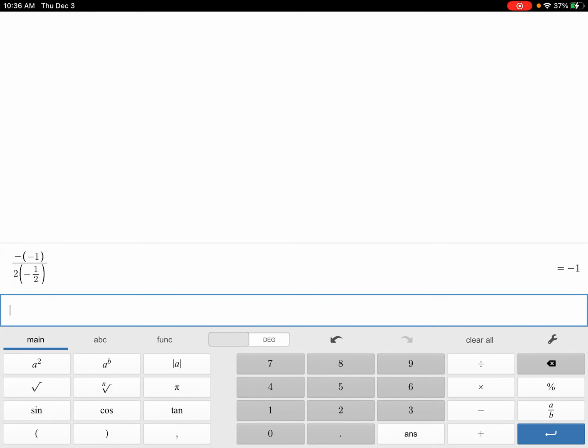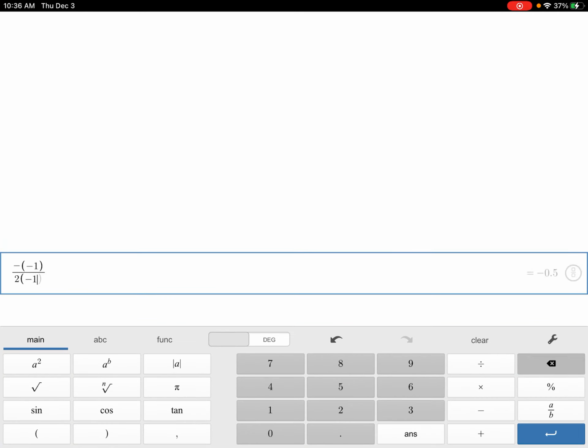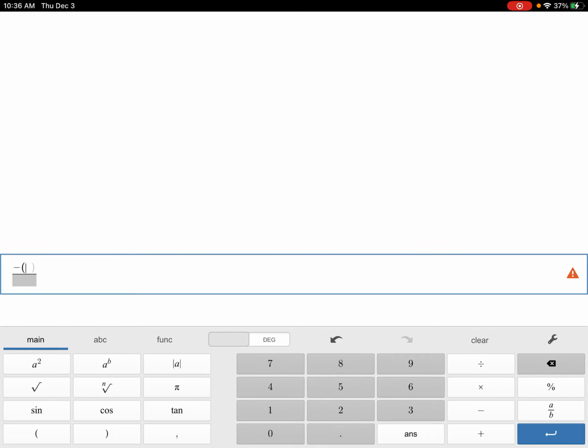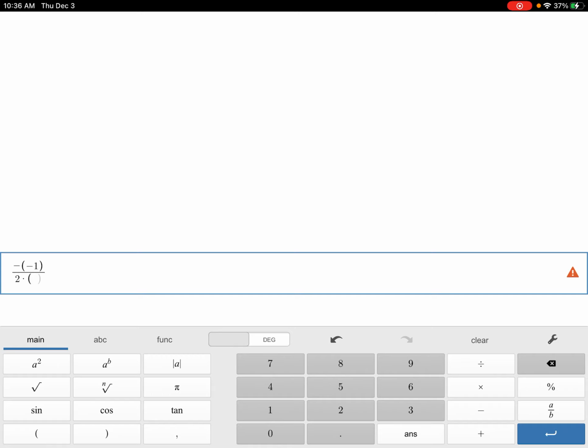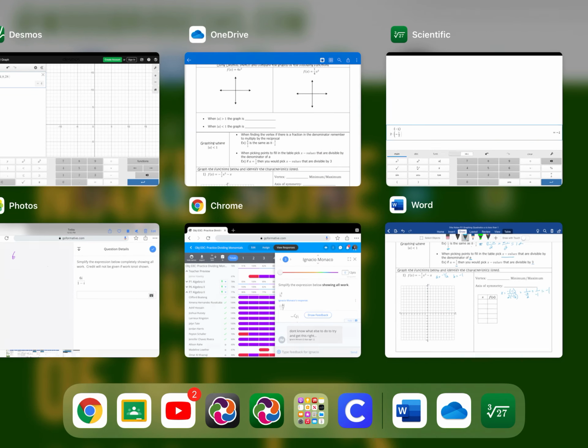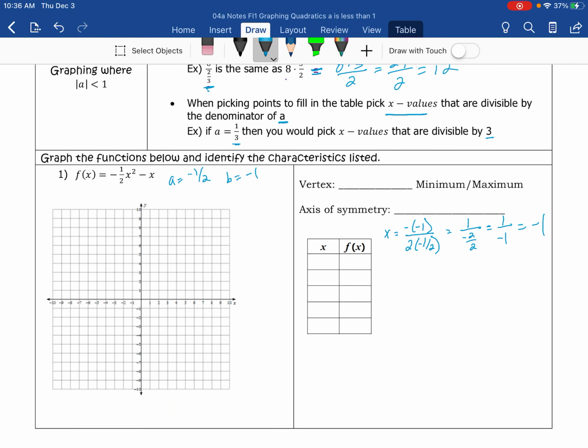So you can do it by hand, or you can go to the Desmos Scientific Calculator, and you see here, okay, do my fraction, make sure it's negative. Anytime you do some sort of substitution, especially with negatives, put it in parentheses, 2 times -1/2, and you see that you still get the same thing. You still get the -1. So you're more than welcome to use Desmos. Just make sure you put parentheses around that in order to get your x and y value.